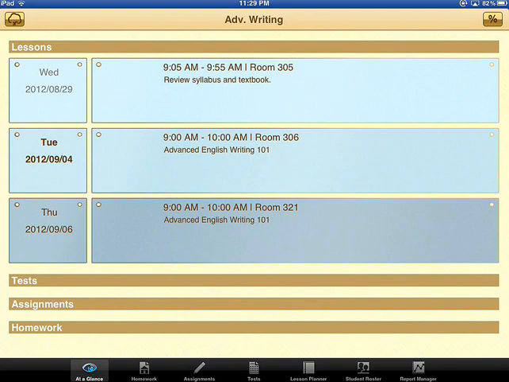From here, there are two ways to check attendance and participation for a given class. The quick and easy way is to tap on a lesson listed on this page at a glance. There are 3 lessons shown: the last, current, and next lesson. Obviously, if the semester has not yet started, it will show the first 3 lessons. And if the semester is finished, it will show the last 3 lessons. We will tap on the top lesson shown.